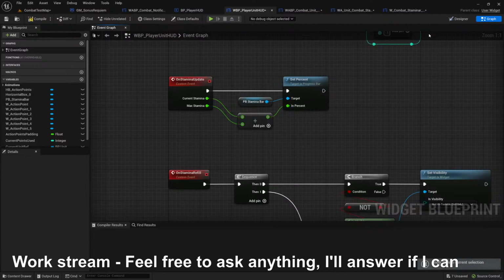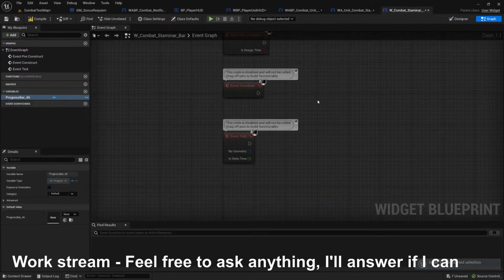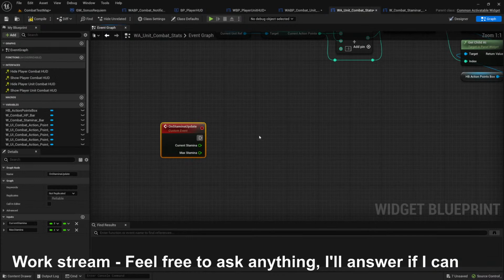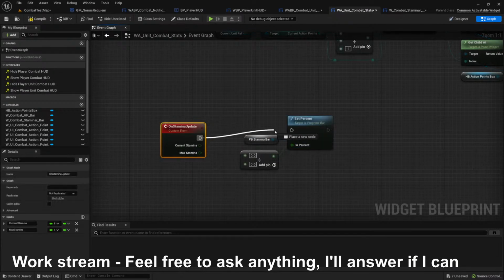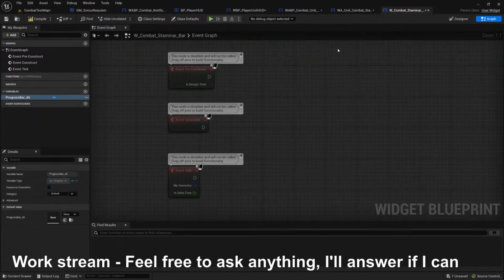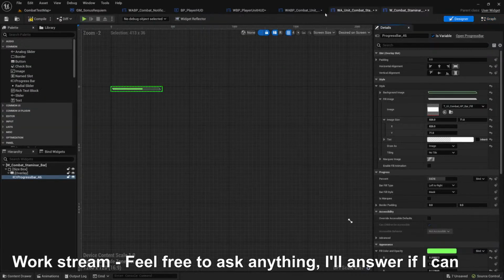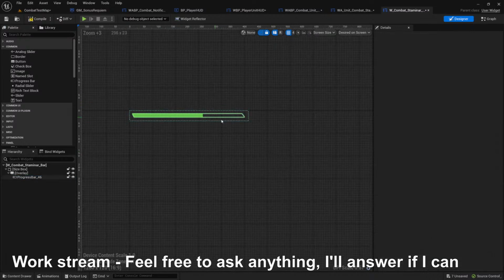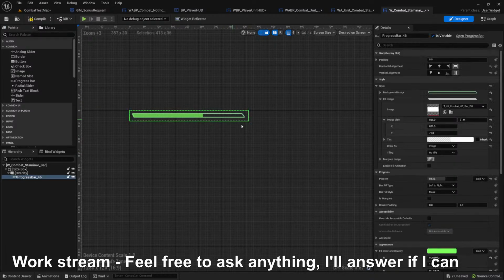And I'll just copy and paste that because, yeah, you write the stuff so many times that you get bored of it. So just to give a small example, any bar here will be from 0 to 1, where 1 is full and 0 is empty.